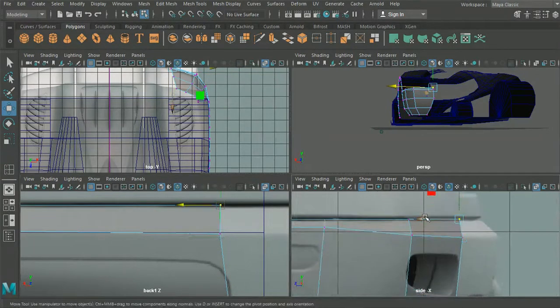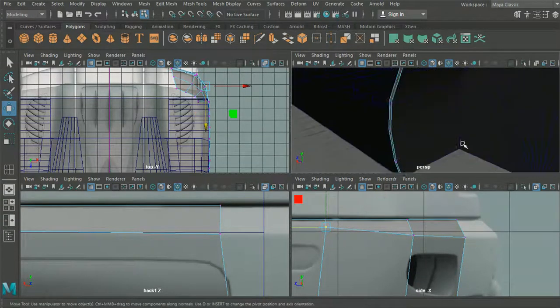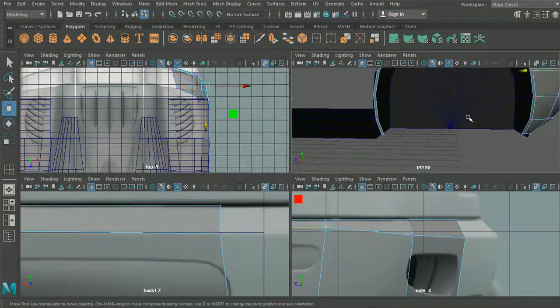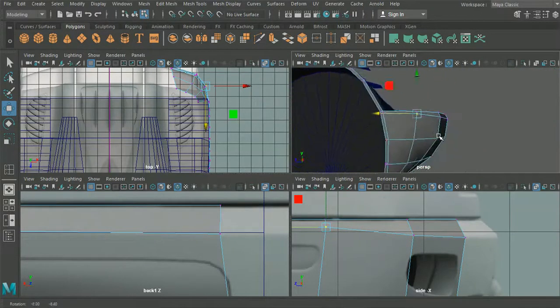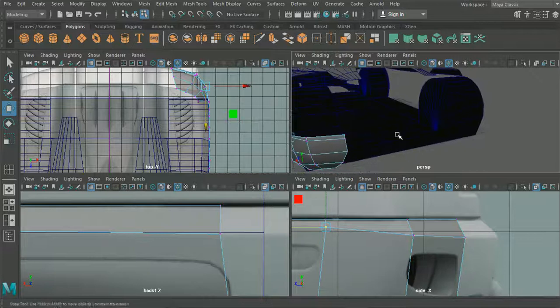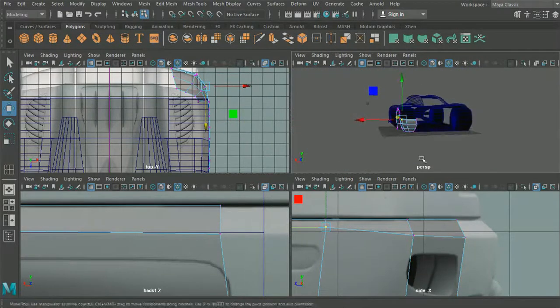And then we can maybe drag this bit in to give a bit more emphasis to that bit there, which is popping out a little bit. Once we've got a little bit of definition to the mesh there, when we start to smooth, that should look pretty good.